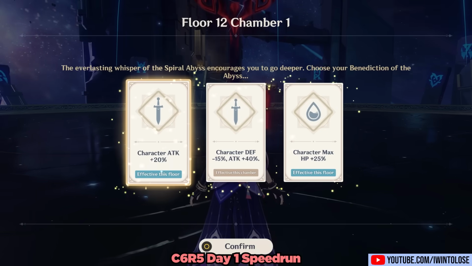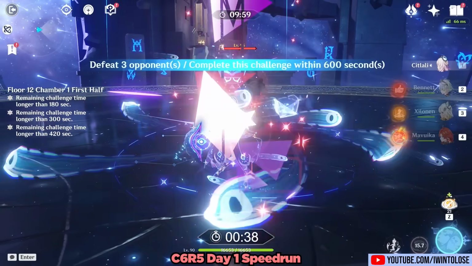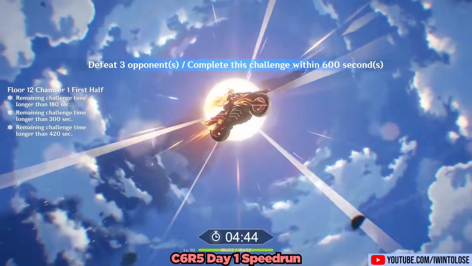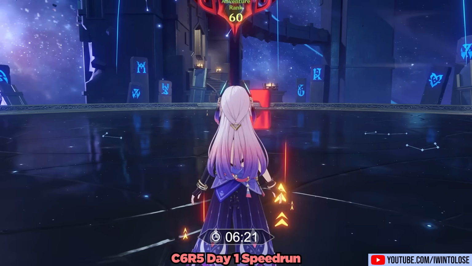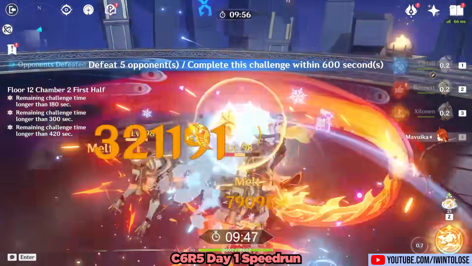And up next, we have a very quick day one speedrun. So, this is not optimized, and I can see a lot of ways to further optimize this, but we can first just do a Mavuika burst to wipe out the second wave of enemies, just like that. And with this, of course, this is my Constellation 6 Refinement 5 team.